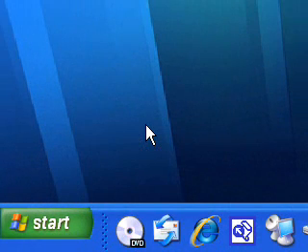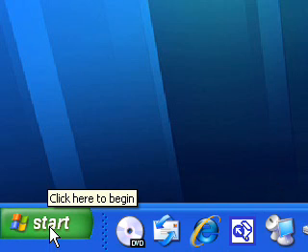Hi, my name's Mitz and I'm going to show you how to enable or disable access to the control panel. This can be good if you've got kids playing around on the computer or something like that. Also, I find that people have got their display properties disabled. Sometimes this can be the problem, so you can go and have a look and fix it up.